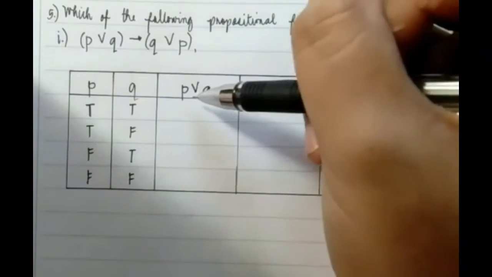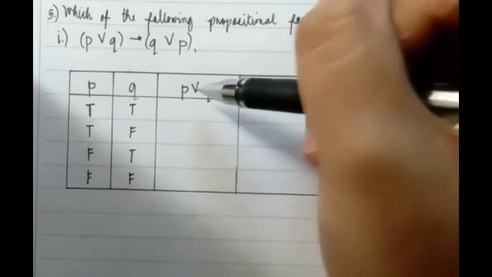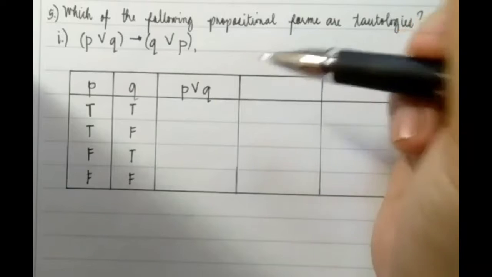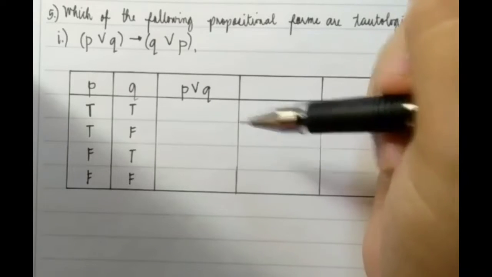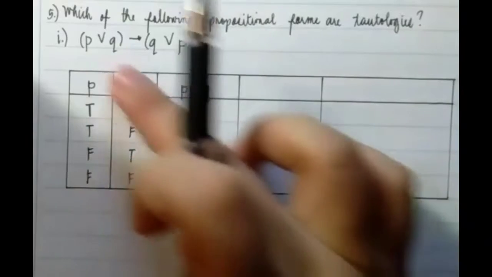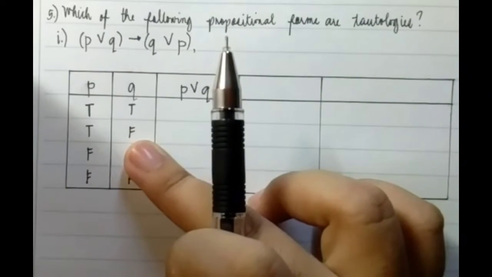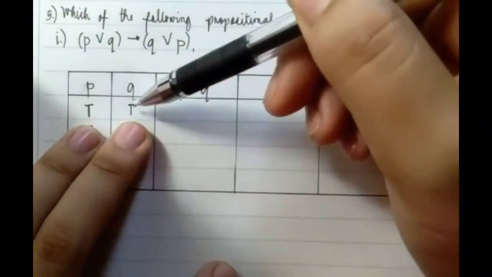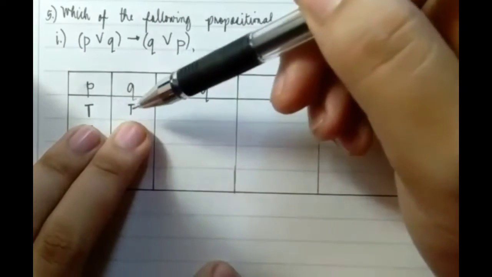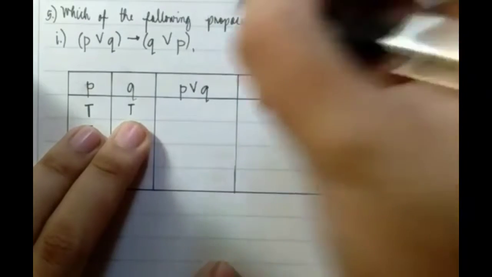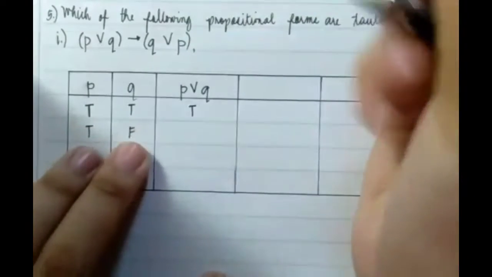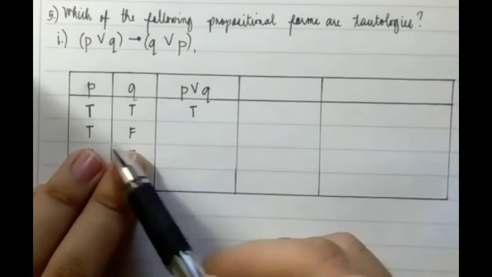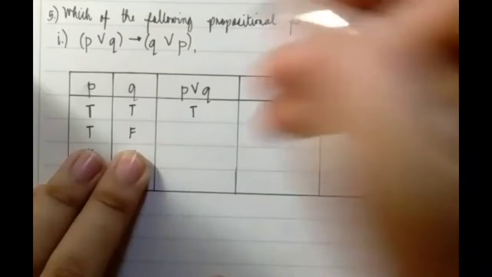When we talk about the disjunction of propositions, this symbol here, the or, according to the definition, is only false when both statements are false. This means anything that does not have false on both sides is true. For example, we have here true or true. Since there are no false here, this is true. Here, true or false. Both sides don't have false on them, so this is also true.